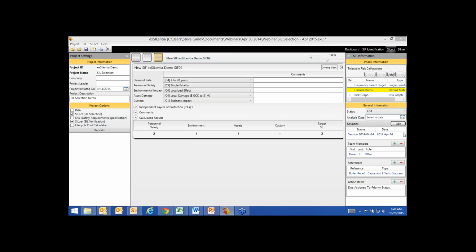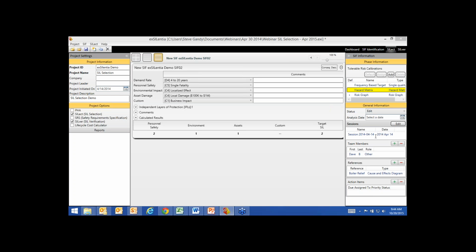There's a question here: do you still need to manage a SIL 0? That's an interesting one, because as per the standard, there is no SIL 0. Anything below a risk reduction factor of 10, you may decide that instead of putting in a safety instrumented function, you will probably go back and see what other layer of protection you can put in there.